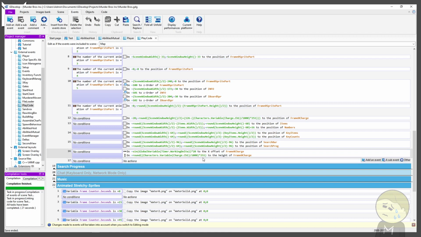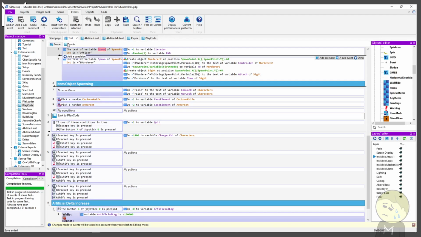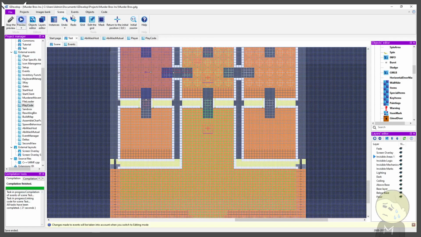And that one can stay like that because that's not related to time immediately. It's related to the charge level of charge channel 1, which then that itself is related to time. But let's see how this plays out.